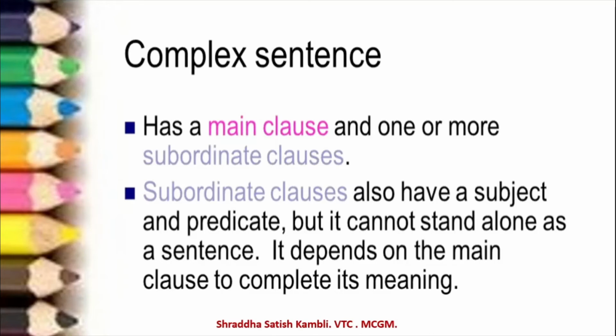Now to understand what a complex sentence is, you have to know what the meaning of main clause is and what the meaning of subordinate or dependent clause is. Okay, so again you can refer back to the video where I have taught you about the meaning of main clause and subordinate clause. So I suggest that before you continue watching this, you could go back and check on what the meaning of clauses is, independent and dependent.